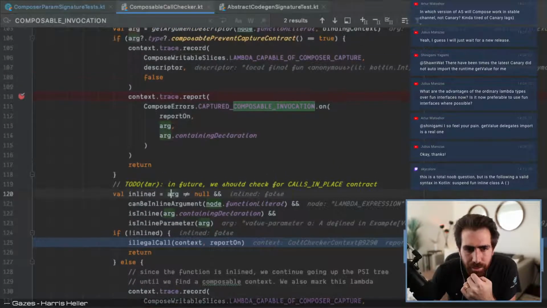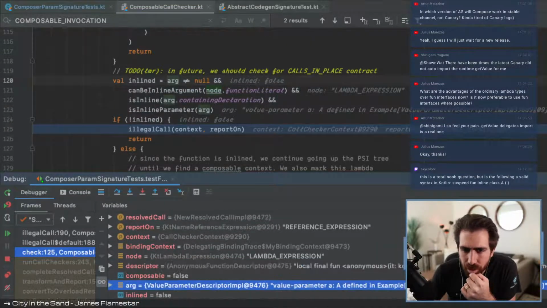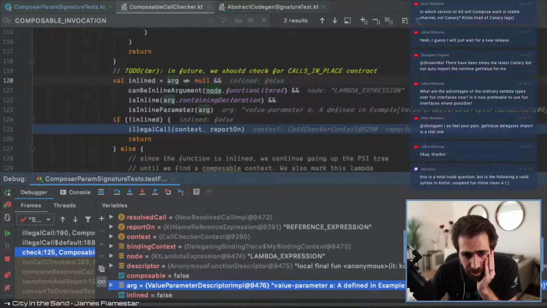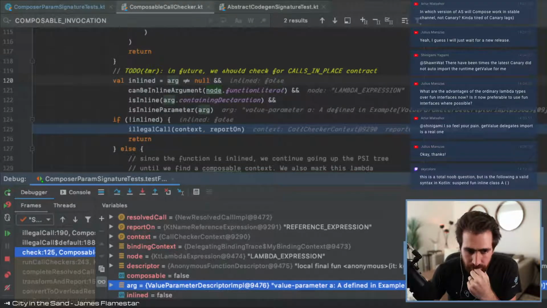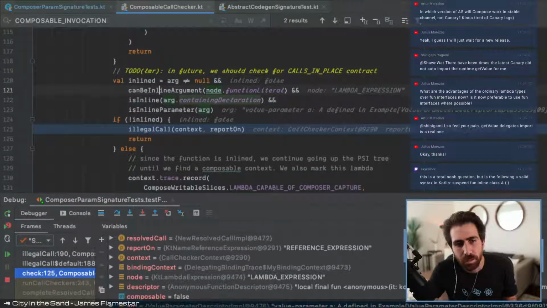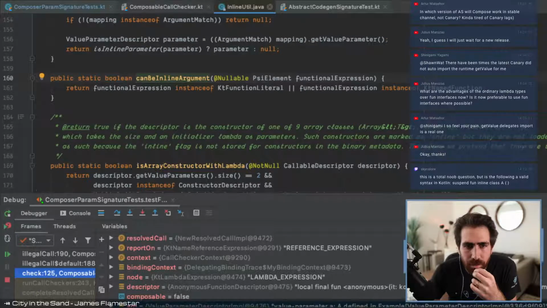So here we go. Do we have an arg present? So we do have an arg. Okay, so I guess what we want to do is figure out if this argument is a function interface. So it's inline utils.